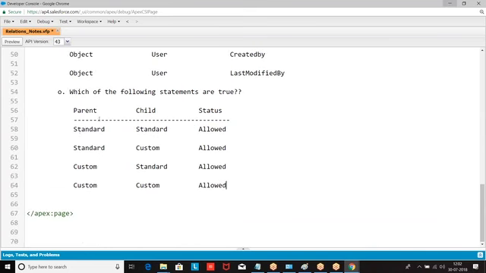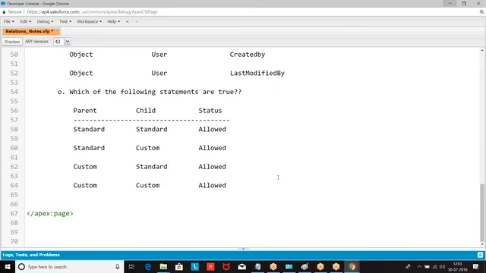This is how we got it. I can make a standard object as a parent, or a custom object as a parent. I can choose a standard object as a child, or a custom object as a child. All these 4 combinations are allowed. So what type of relation is this? One to many, and the name of the relation is lookup relation. It can be created on standard as well as custom objects, and on an object which already contains data or does not contain data. I hope everyone is clear.